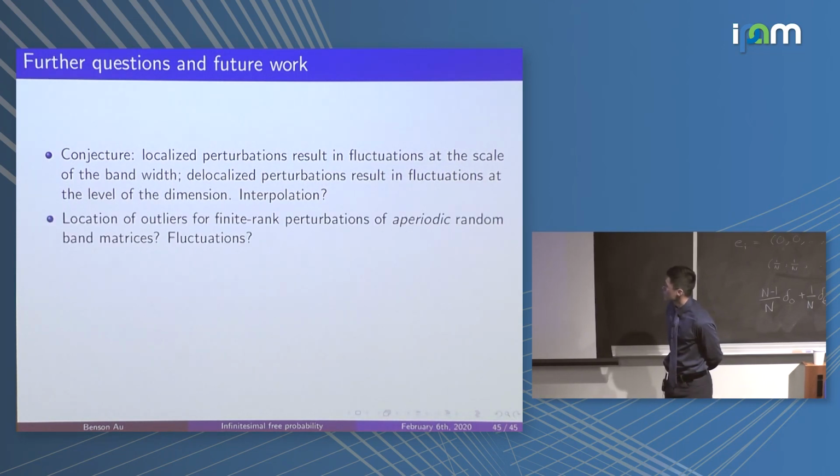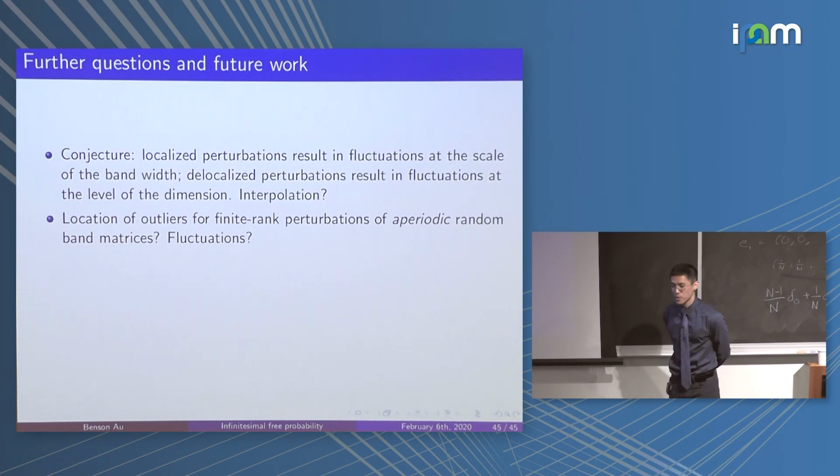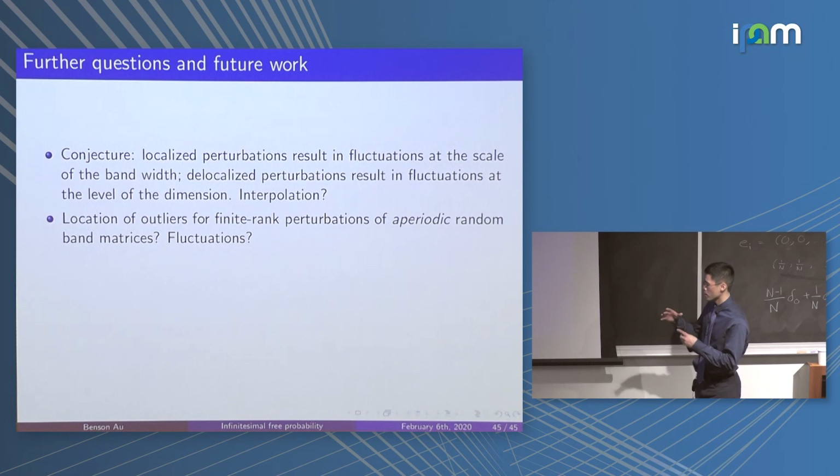Another question that you might be interested in is, well, I did this for just the periodic case. A very natural question to ask yourself is, what's going on in the aperiodic case? I didn't discuss that at all. I have an idea for how this works, so it should just be a sum of a bunch of horrendous integral formulas, but we'll need to make sure that works out. And then the question of fluctuations there would be interesting as well, because if you believe the universality phenomenon, you expect these fluctuations to be identical, but somehow the fact that you're cutting off some entries at that scale should actually play a role. So it's not clear to me whether or not these fluctuations should still be like the periodic case, just because you've cut off a lot of the entries, there's no reason to think that this thing is still the same.